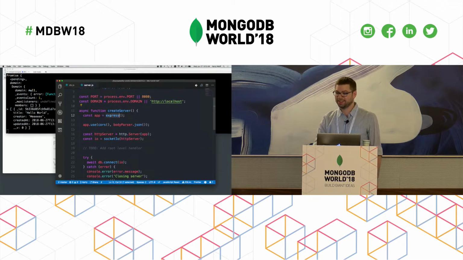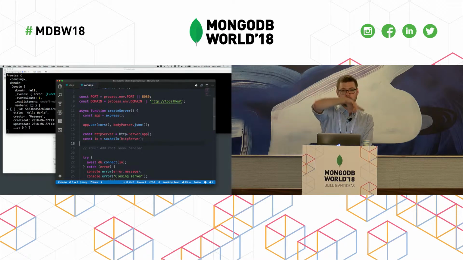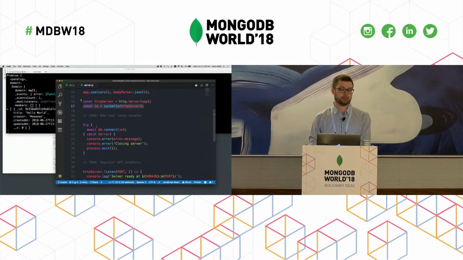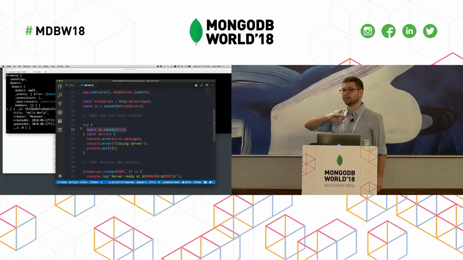We have our own custom create server function where we're creating an Express server instance, getting the application, and telling the Express application to use some middleware to say CORS. If you know what CORS is, that's adding cross-origin resource sharing support. Body parser as well. We're creating a Socket.io server. If you know what that is, you get to cheat to the end, but I will go more in depth into that later. We are then here connecting to that MongoDB database. This is the same thing that we did in the REPL. This db.connect is the same exact code that we wrote.